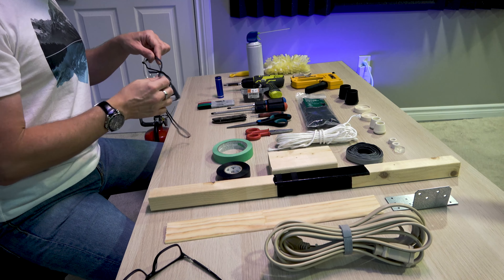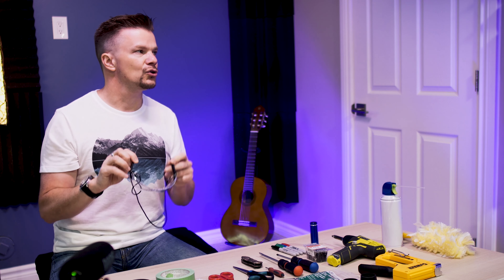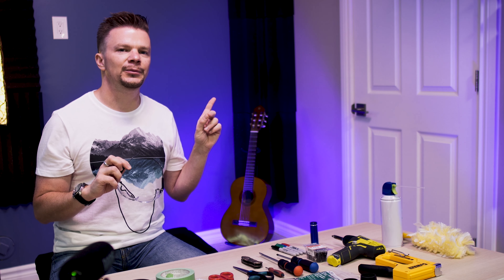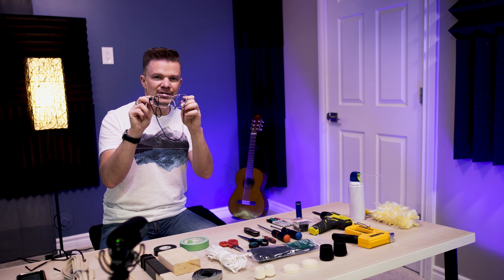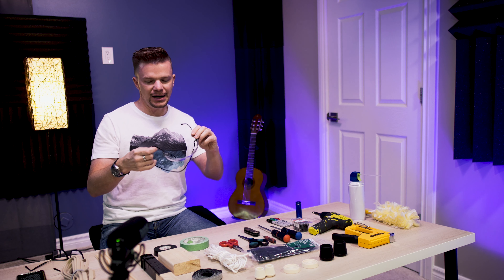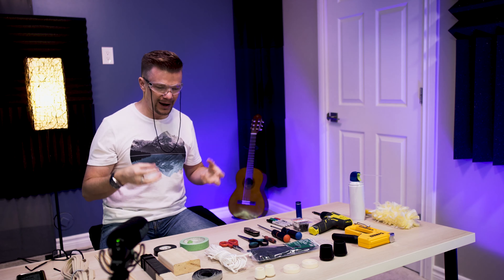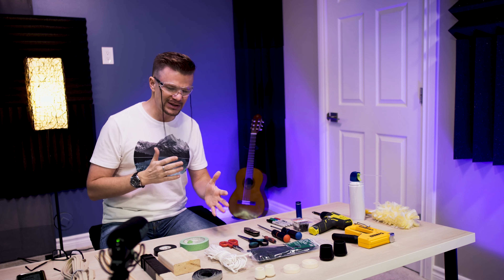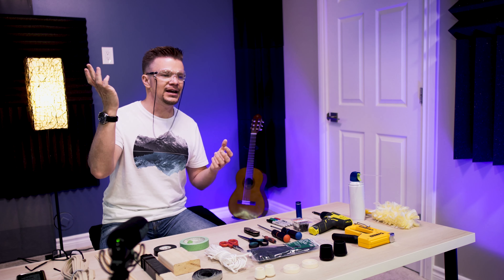Flashlights — you can't go wrong with a flashlight. There might be a situation where the power goes out and you need to find something quickly. And if you're gonna be building stuff with power drills, screws, cutting wood with saws and whatnot, invest in one of these safety goggles. It's not too expensive.